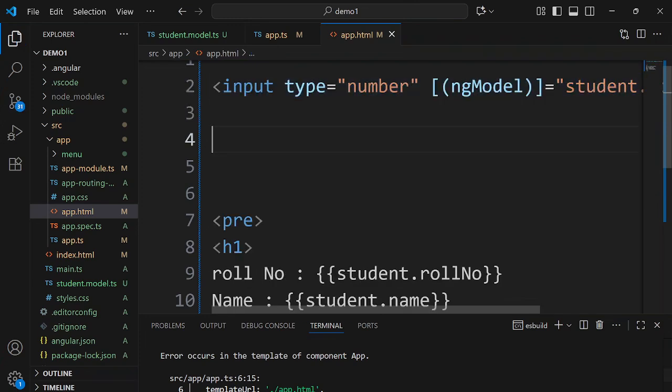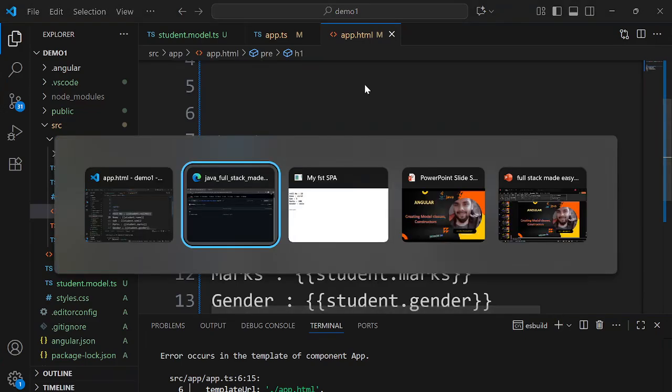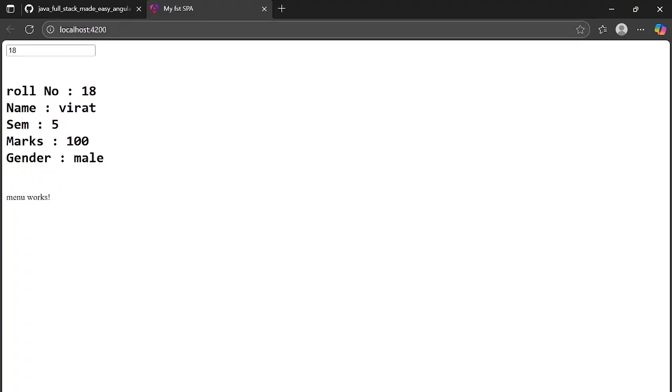So now that I have given a roll number, and I want to check whether that roll number what I have entered gets displayed here or not. So I'll go here, and you can see that 18 is being displayed here. So if I change the roll number here, that is if I say 45 here, two-way data binding, roll number is changed here as well, right? So that's the magic of two-way data binding. Even when you create models, even you can bind the properties of the model that you have created.